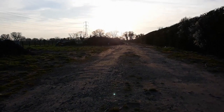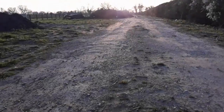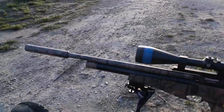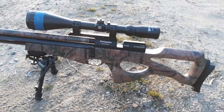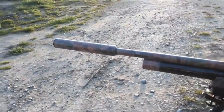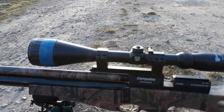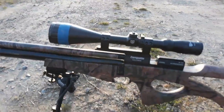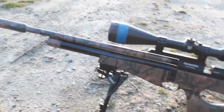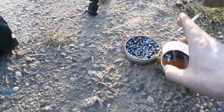Where I've decided to shoot, the sun's decided to set, so I'm getting a lot of glare through my scope at the minute. While we're at it, we'll go through equipment. Trusty old Brocock Compato, 0.22 obviously. I've got it with a suppressor on, the Nico Sterling Mountmaster 4x16 by 50 AO, because it's really good for night vision and stuff. It's got a really bold reticle for the night vision. Obviously pellet of choice, got the Hades.